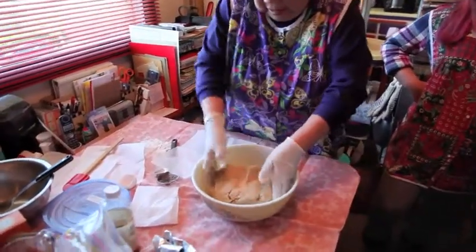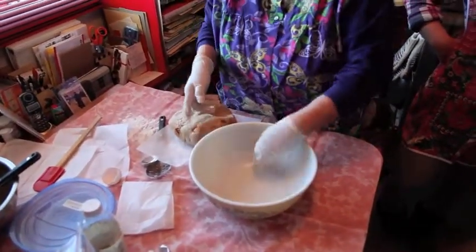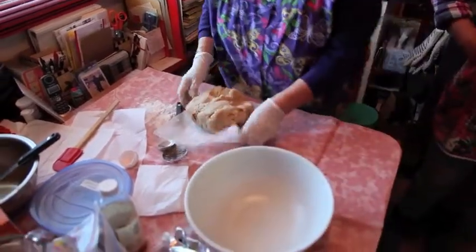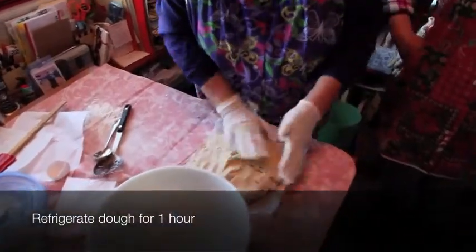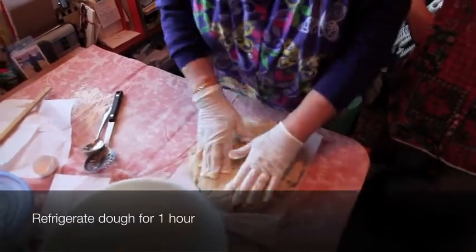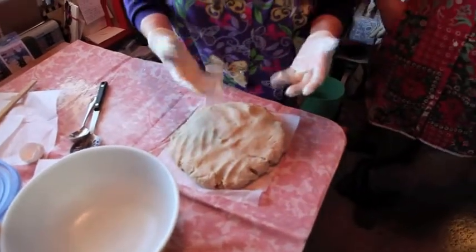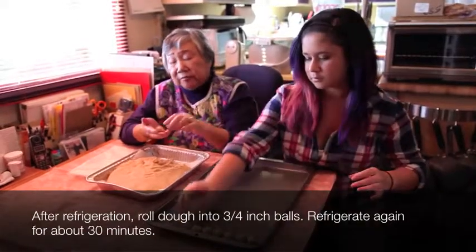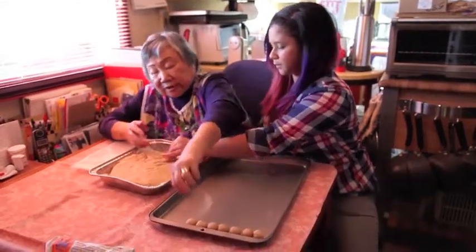So what we'll do is put it — see how clean it is, like regular bread dough. See, all clean. When I put it in the fridge, I like to flatten it a little bit so it'll cool better; otherwise, when it's a nice ball, the inside doesn't cool off as well. When we're done rolling all these, we refrigerate it for a little bit so that it's a little firmer, so it makes a nicer cookie.